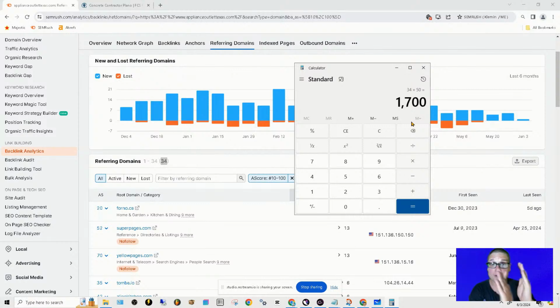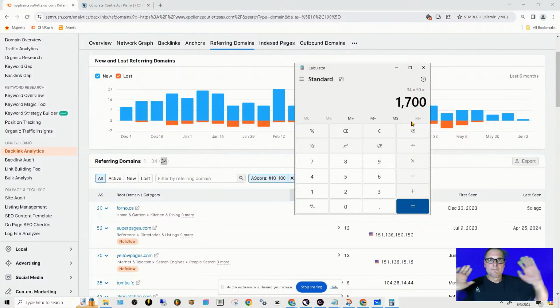So you go to each of the 10 players per service in your area, add up all their referring domains, sorting like this, add them all up, divide by 10, and whatever that average number is, that's your number. Now, depending on how much you spend, that's up to you. Depends on where you go. There's companies out there doing them for 400. There's companies out there doing them for 20, right?